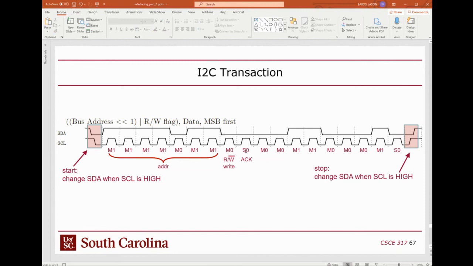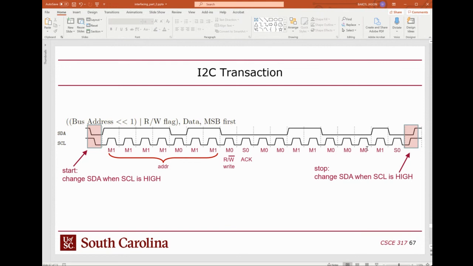And then the acknowledgement would come next. We're still looking at the same wire, data, but now it's coming from the slave, and that would be a 0. And that's good because it should be 0. That's a positive acknowledgement. And then who takes over? Well, that depends on the read/write. What was the read/write? It was a 0, which means I'm writing. So that means the master's in control at this point, which is why I have M here.